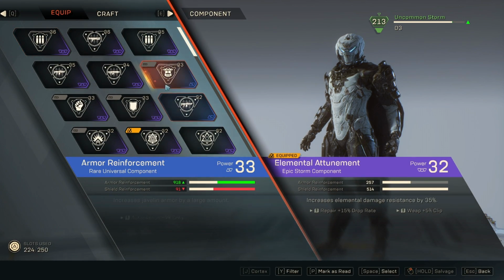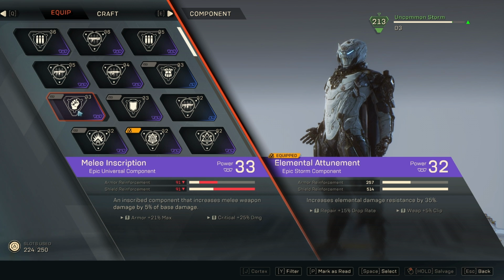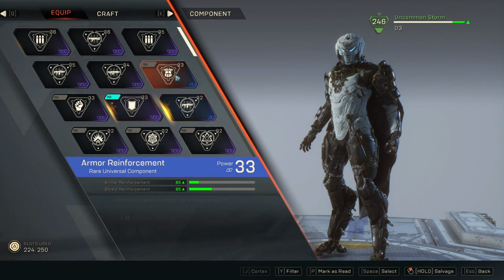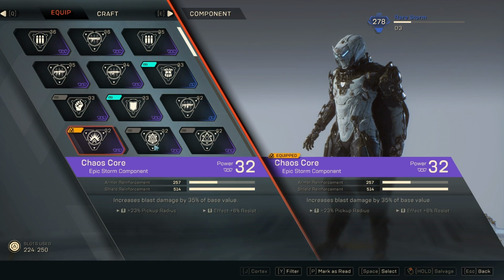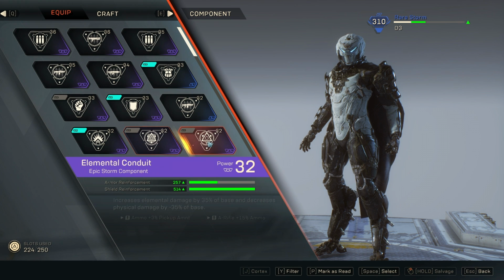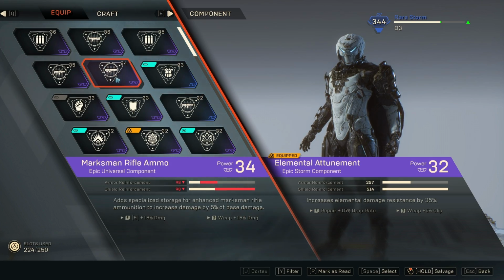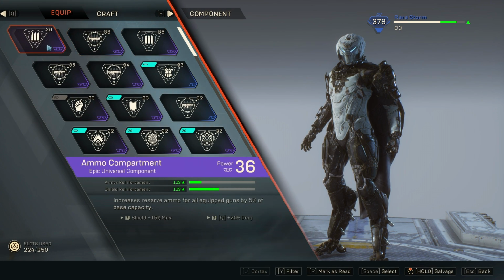So the Storm is really great with the elements, obviously, but he's super squishy, so we want to have some stuff to protect him. He doesn't really melee that much, so we're going to ignore that. Shield's great, so for the time being, we'll put this on. Then the armor. And the Chaos Core is pretty solid with the blast damage. It's one of those really important ones, and he does need to be resistant. Let's see, which of these do we want? Actually, we can do both, can't we? Boom. And Conduit, the attunement.